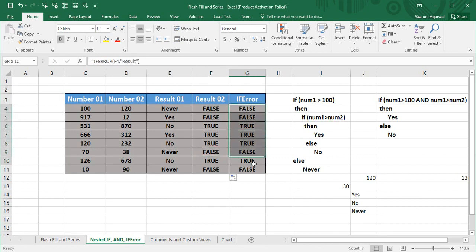Then we have another function that is known as the IFERROR function. So if we just put a Control C over here, here we had some error. What if we just evaluate it under an IF function, and we do not want this error message to be displayed, and instead of the error message we want something else to be displayed? So what can we do? For that purpose we have another function that is known as the IFERROR function. How can we use it?